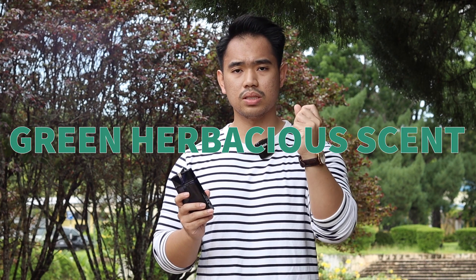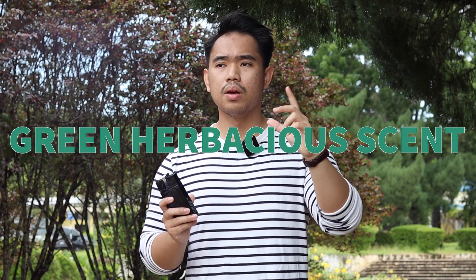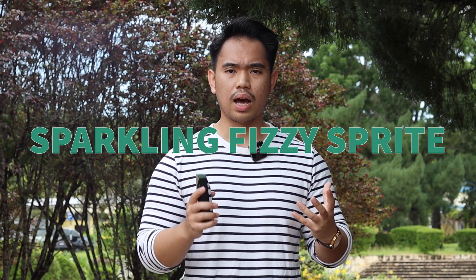What you'll get with this fragrance is a very nice green herbaceous vibe — a green, herbal touch. The moment you spray it you get a minty freshness with a perfumey, lemony, basil vibe. They also have this weird note called dill, and then you get a licorice vibe from the anise. So to make it simple: minty fresh with mint, then a lemony fizz — it really reminds me of sparkling fizzy Sprite — and then the licorice sweetness from the anise and dill.